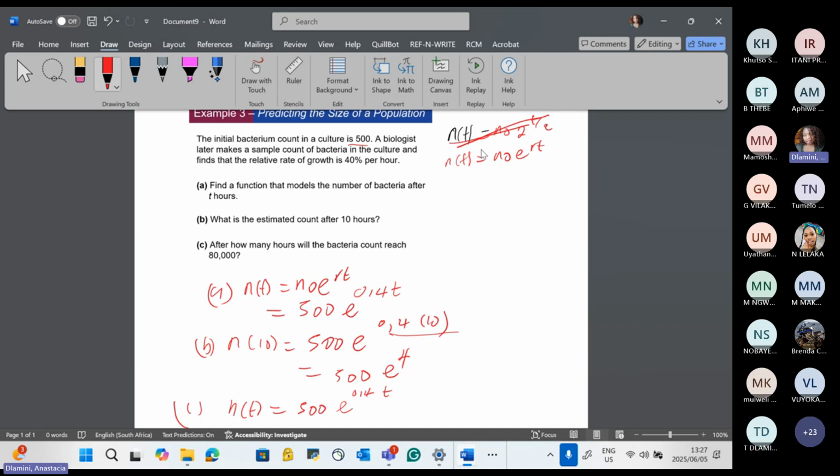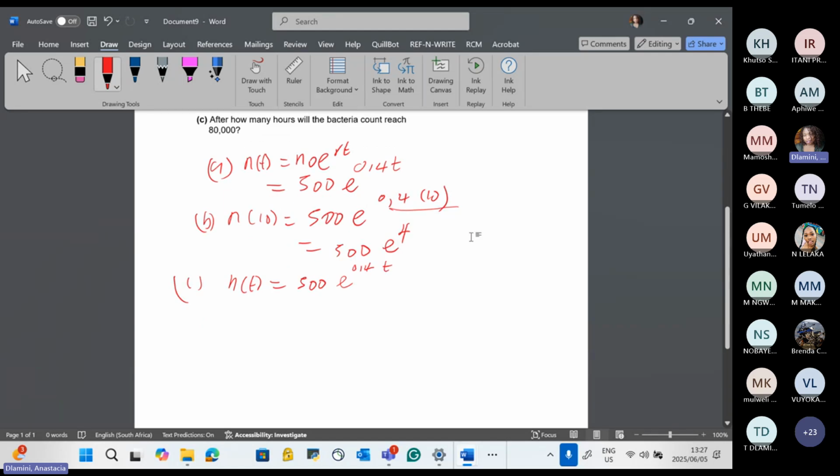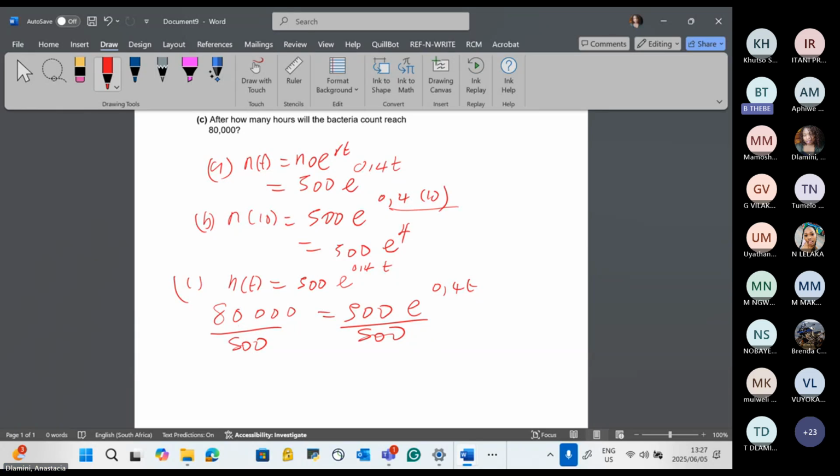Now there's something, let me not tell you now, because I'll give away an answer. So then this is what? 80,000 equals 500 e to the power 0.4 times 5. I think by now we know what we're doing. Tell me here, what's that? We cancel the zeros first. And then it's 800 over 5. When you use long division, it's going to be 160.